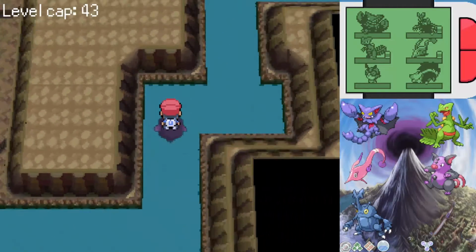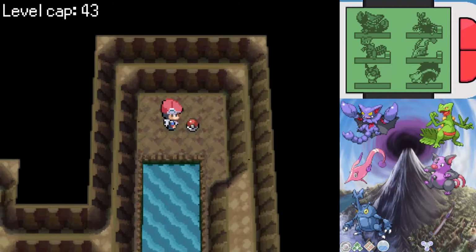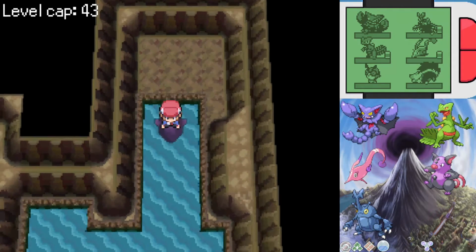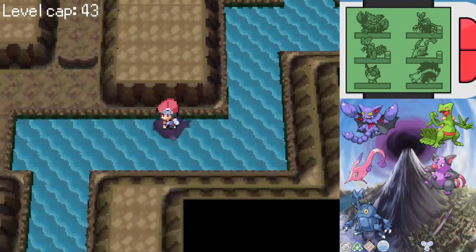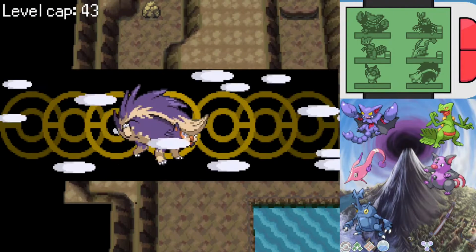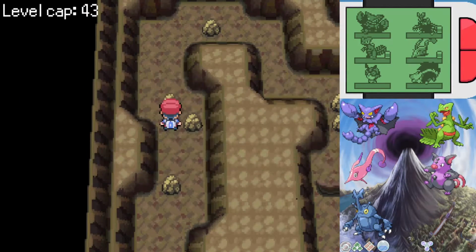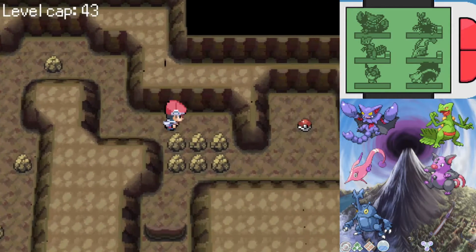Now, I know the TM is up here. And I don't know what that is. But I know this is the TM. TM 49, Belly Drum. Okay, so this is normally Snatch. So, basically, most Dark types I can now teach Belly Drum. Which, no, that's not safe. I don't think it would be safe enough to do that, but it could be really cool. In the event that I got an Absol, that could be incredibly powerful.